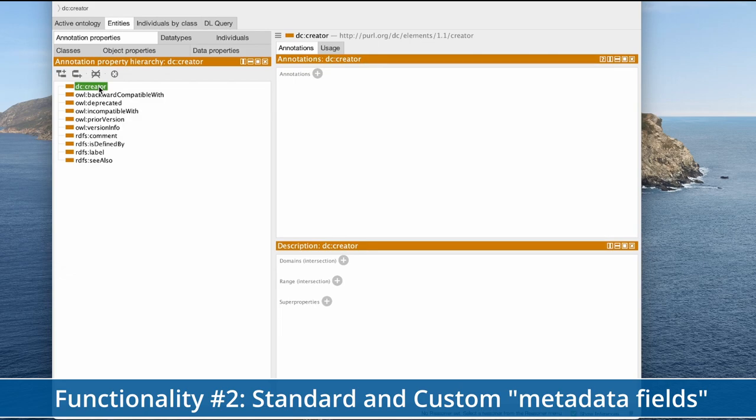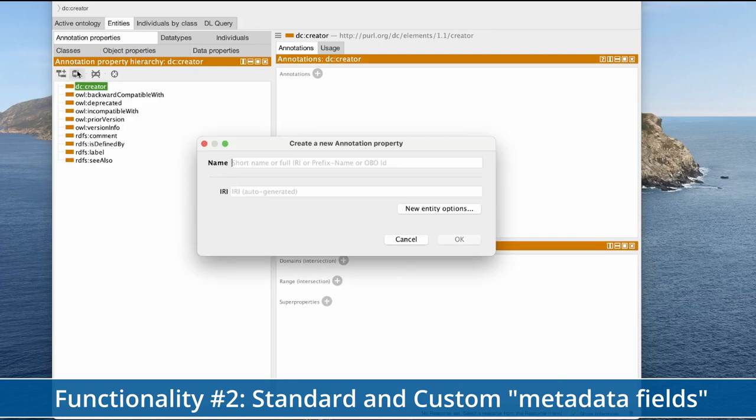So if you have 20 additional fields for stock shelf or price difference or whatever it is that you need, any kind of metadata that you want, you can add that as an annotation, and then you can populate it just like any other taxonomy management tool. In fact, some taxonomy management tools don't allow you to make your own field, so that's why I do like this. And then what is also nice is you can add descriptions and who created and all of those kinds of metadata pieces to your fields as well, which I'm not going to do here. But I strongly recommend that you do that in a real taxonomy.